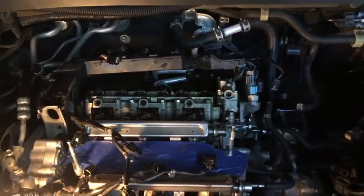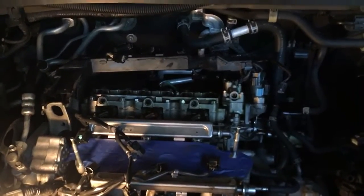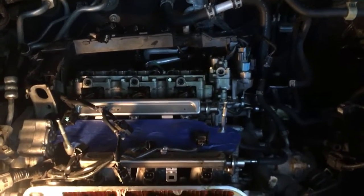I was able to do it just by feel, and you need a sharp eye. You can look through some of the different areas, and you can definitely see it without a mirror. It isn't easy, but it's doable. Getting the cover off was a bit harder, but getting back together I'm sure will be even harder. You do want a 10 mil wrench and 10 mil socket, 12 mil socket as well to get everything apart.